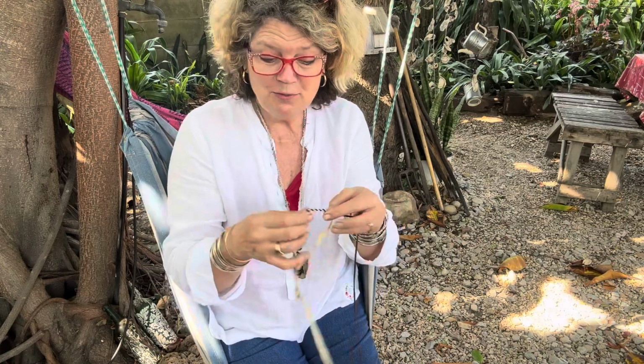And then I'm going to have two ropes that I can hang my stuff on. And voila. So once again, use what you have.